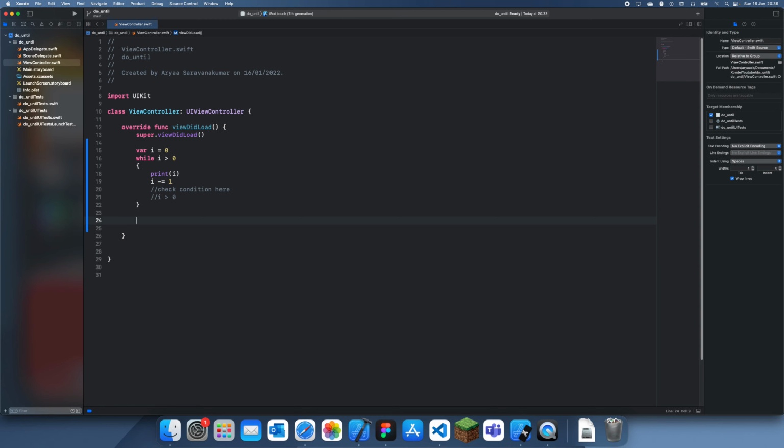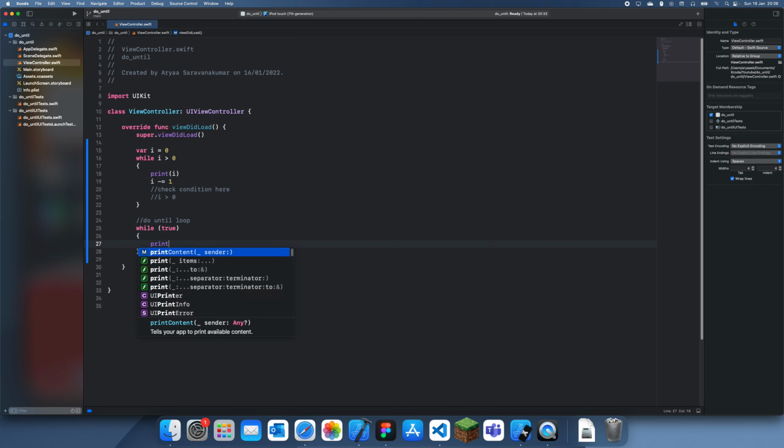So to create a do until loop in Swift, it's quite simple. We're going to use a while loop, but we're going to create the condition in a different place. Let's pretend this is the same condition we want. So here, while true, so we're going to run this forever, and let's put our usual code in here.